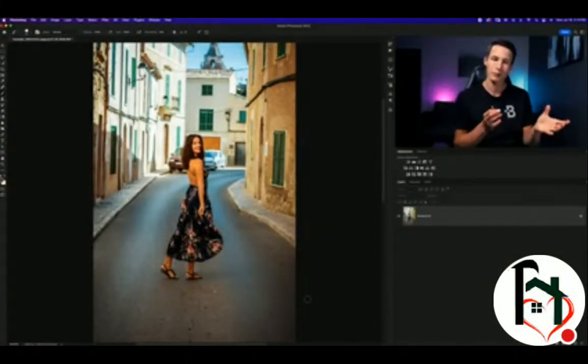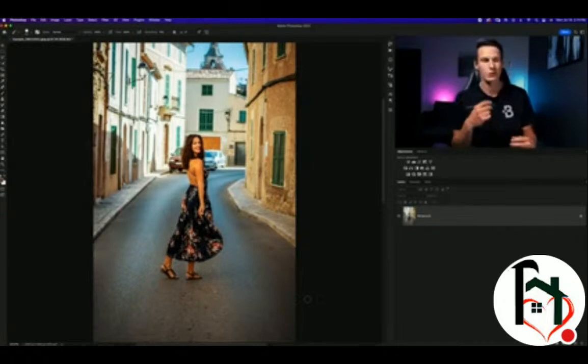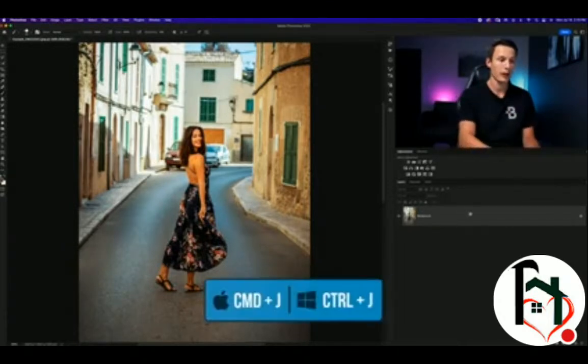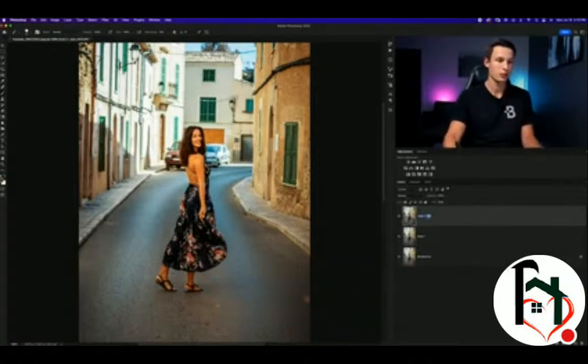Now, obviously, there's a bit of a background blur already, but I'd love to increase that and just make it a little more majestic, if you will. Now, the first thing we're going to do is duplicate our image layer 2 times. So with our image layer selected, we'll press Command or Control J once and then twice. So I'm going to call this top one subject and the bottom layer background.